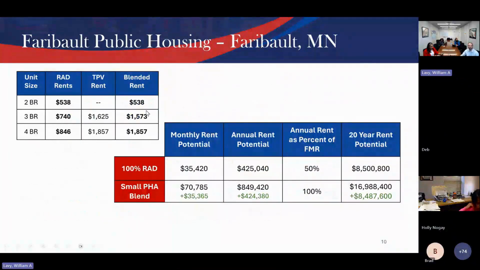these numbers on the right hand side, and the 2 bedroom rent was much lower because they applied the RAD rent to all of those units because that was to the greatest advantage of the property. You don't really need to worry about this in the calculations that we do after you apply. We make sure that the resulting rent calculation is done in such a way that you're not missing out on some feature, on some opportunity.